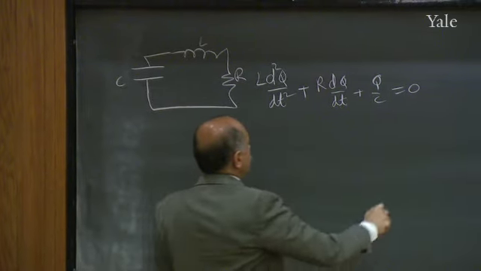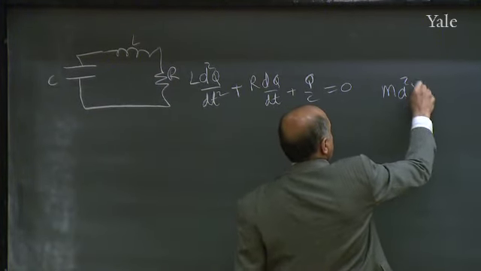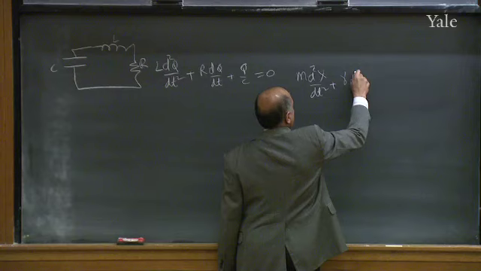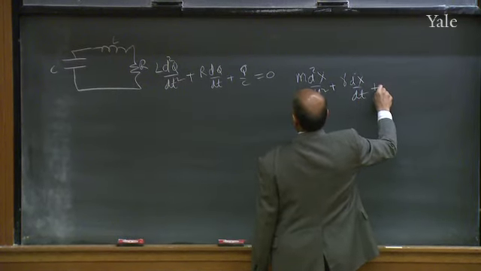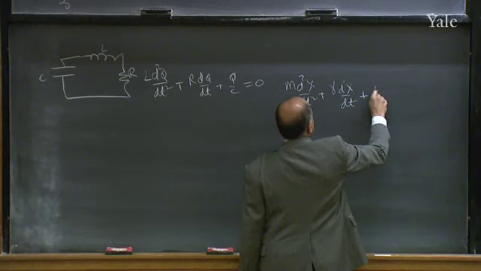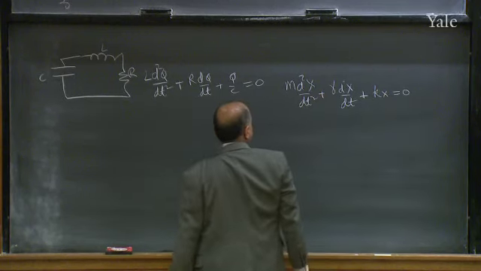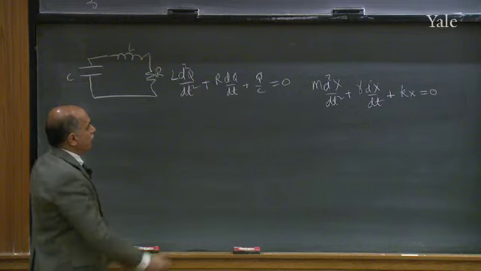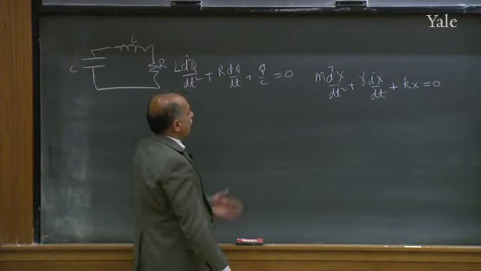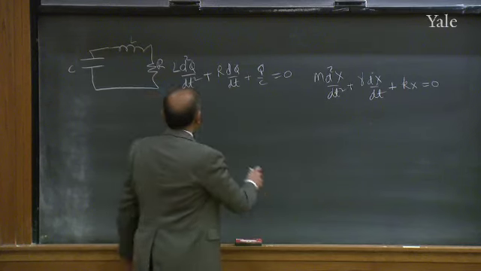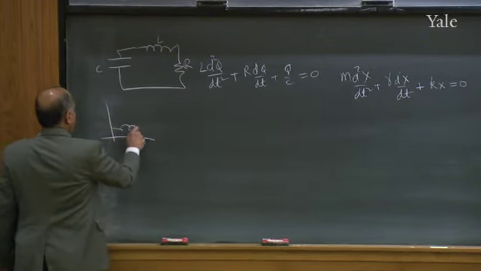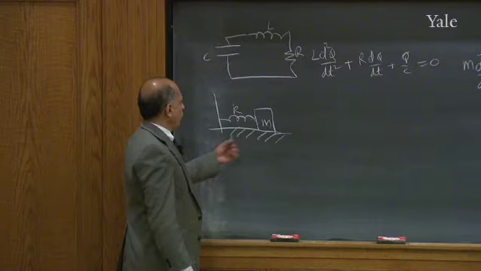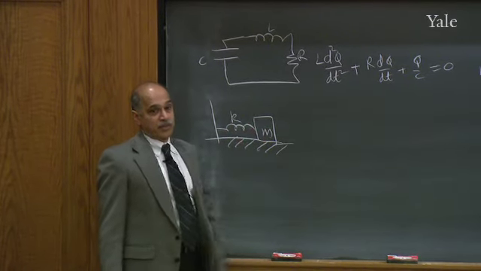This is analogous to m d2x over dt squared plus, I don't know how you guys wrote this last semester, it doesn't matter, gamma dx/dt plus kx equal to 0. Notice that it's the same form. And I'm going to give this to you as a homework problem to analyze the answer to this one. So this describes a problem where you have a mass and a spring and some friction on the table. This means if you pull it and let it go, the oscillations will eventually get damped and it will die down.